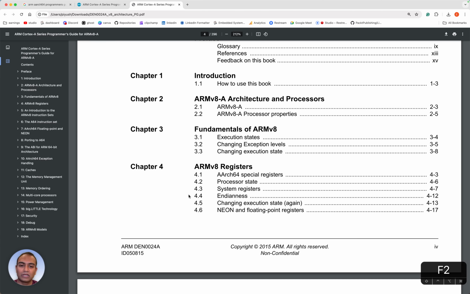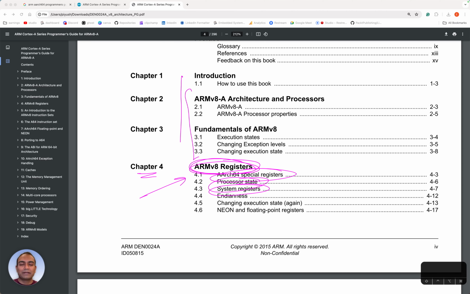And then there are a few things that are of interest to us. And what would they be? So we are wanting to take a look at these three things here, and then also the special registers in the system register and the processor state, right? And pretty much, if you look at this here, chapter number 4 talks about the registers, right? And recall that a programmer's model is nothing but a bunch of registers that change with how the CPU behaves, right? So we are going to take a look at these, and we are only going to take a look at those in ways that can ease us into learning more about the CPU.